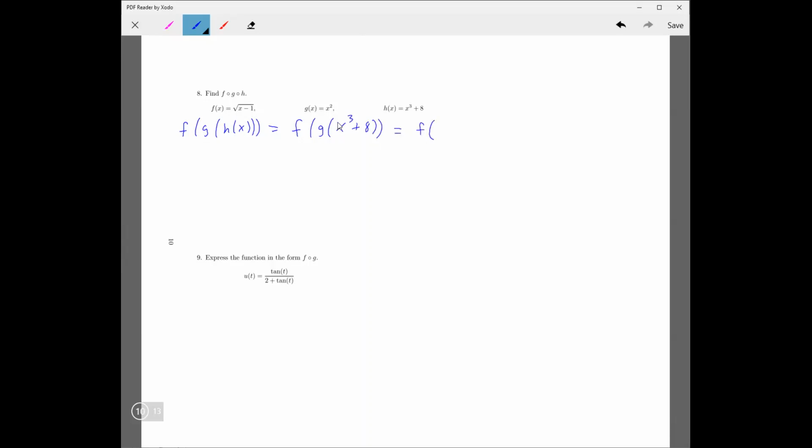Okay, now here, this x got replaced with this, right? So you're going to replace this x with that. That's the replacement, and then there's the 3 right there. Okay, and then finally, this x right here got replaced with all of this. So all of this goes in right there.